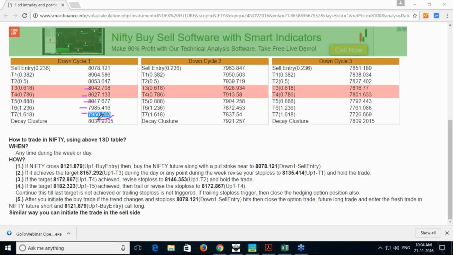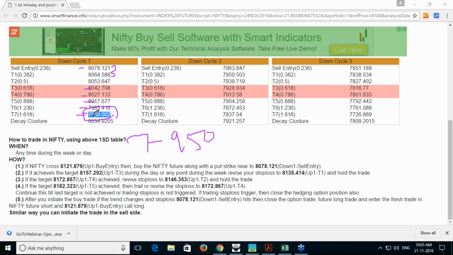Nothing wrong at this particular time if I sell one 7950 put option. I have sold Nifty here in the 8078 to 64 range. This range anytime you can sell, and you must hedge it. Whatever the hedging strikes, you can choose a nearest strike of 8,100 call or anything. So after initiating this trade, after achieving some 2 or 3 targets, if you sell a put option near the final target, it is not a mistake. It is going to enhance your profitability.